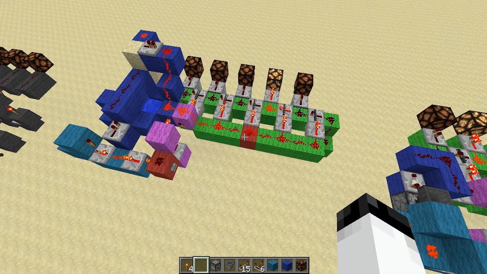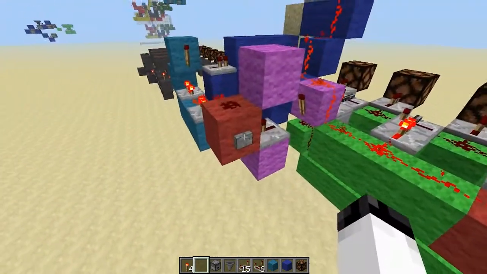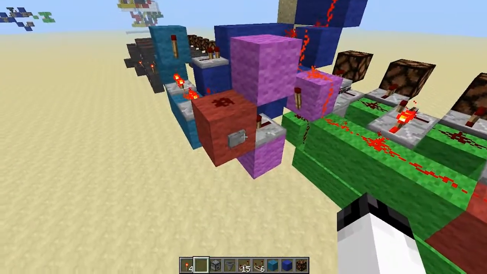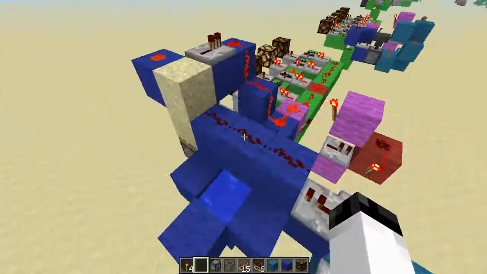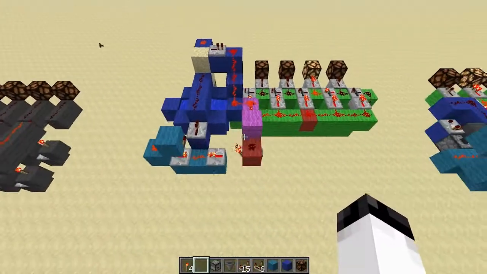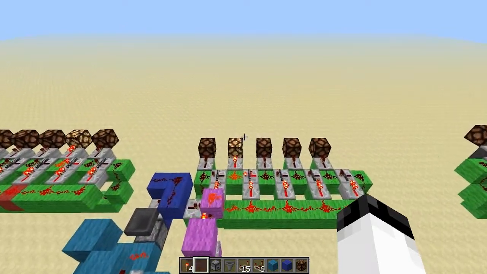Here is a second look at the random output generator I made back in 1.4.5. Since 1.5, Mojang has made a lot of changes to redstone, so this is actually my old circuit, and as you can see, every time you press the button, we get the same output. Well, this is because of the changes Mojang made to bud switches. So this design no longer works. I've been getting a lot of comments on this, so I decided to redesign it for 1.5 plus.